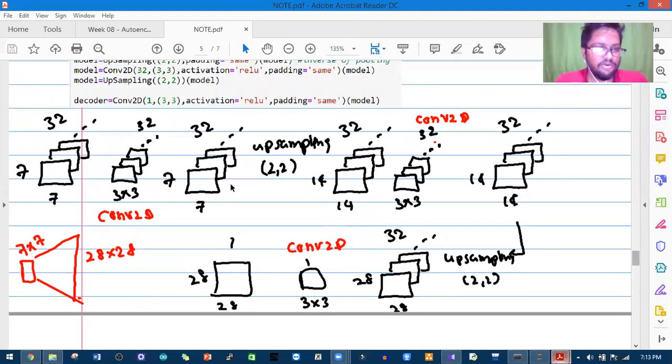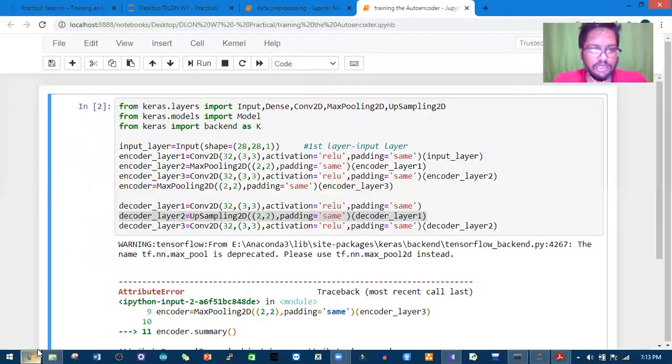So what we are going to do is apply upsampling and we get 14 by 14, and then we apply another upsampling, and it will be 28 by 28, right?